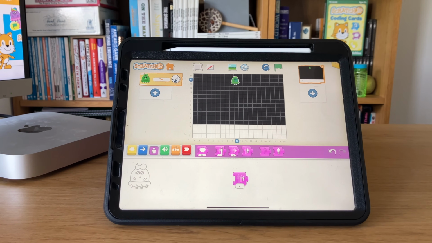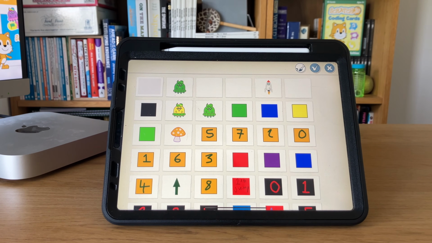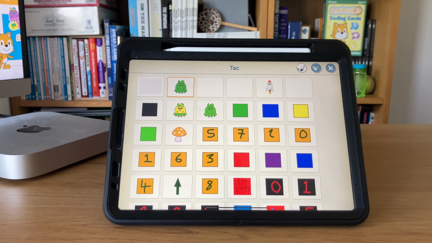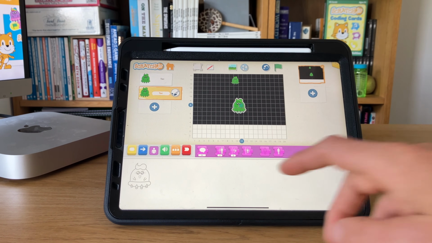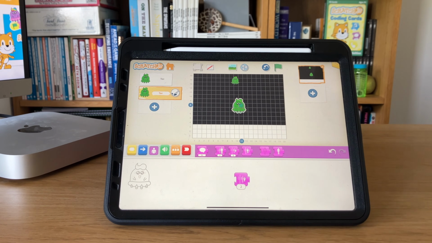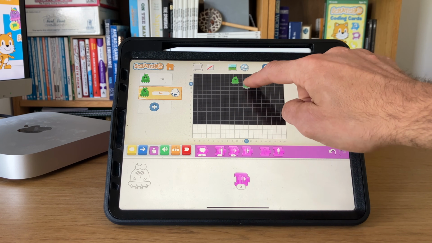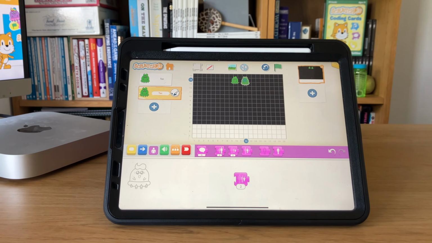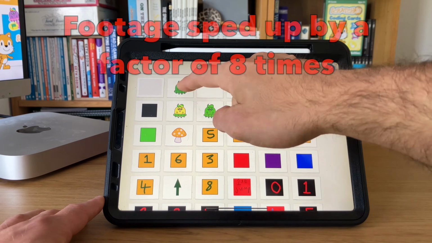Next, what I'm going to do is add some more aliens. So I go back to the plus button. I'm going to click once again on the modified Tack, press the tick button, and there you go. I'm going to again use the shrink block, press it twice and move that one next to the first Tack that we did. I'm going to continue doing this until I have 10 aliens.